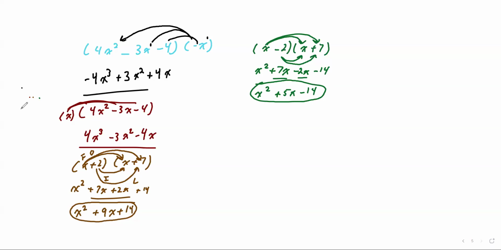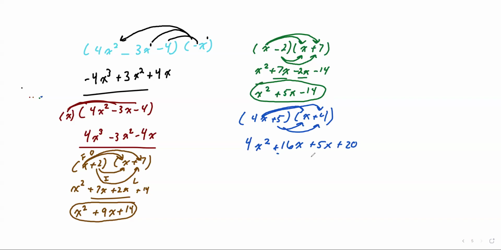One more that I made up. This one is 4x plus 5 times x plus 4. All right, same process. I'm going to do the first. So this time it's 4x times x. So just like up here, that would give me 4x squared. The 4 remains the same, and then x times x is x squared. Then I'm going to do 4x times 4, and that would give me positive 16x. So this time, I can multiply the 4s, and then the x rides on. Then I do 5 times x, and that does give me 5x. And then I do 5 times 4, and that gives me 20. I'll still combine my two middle terms. So I get 4x squared plus 21x plus 20.